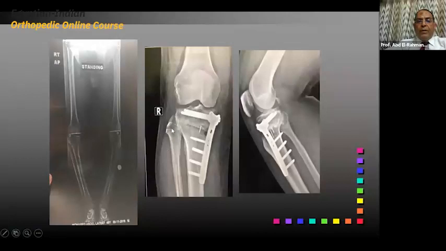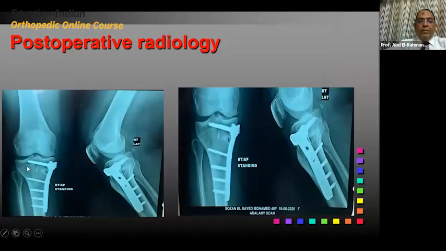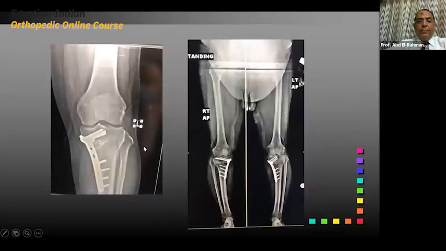In this patient, we did reconstruction of the lateral collateral ligament and high tibial osteotomy. As you see, we put a lumbar cage, and this proved to be a very good spacer in this osteotomy. It united very well, and is cheaper than bone substitute. This is another X-ray for this patient, and as you see, after some time, the cage has taken the bone, and the healing was very good.